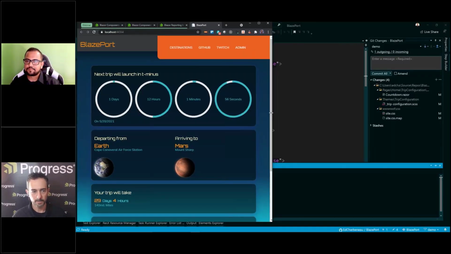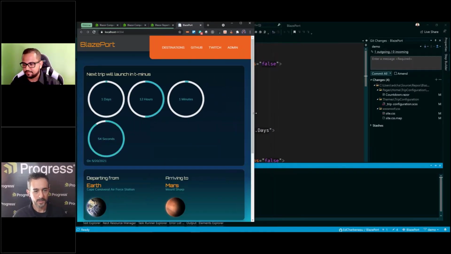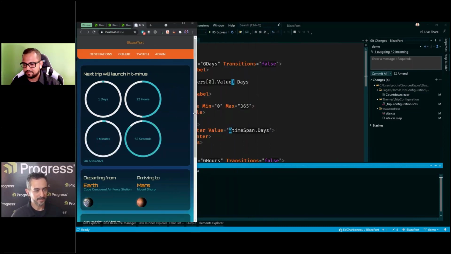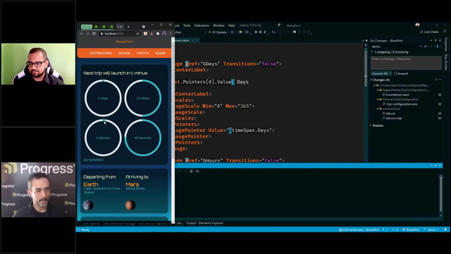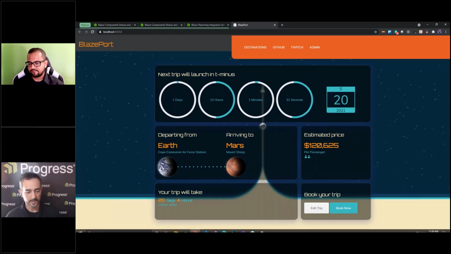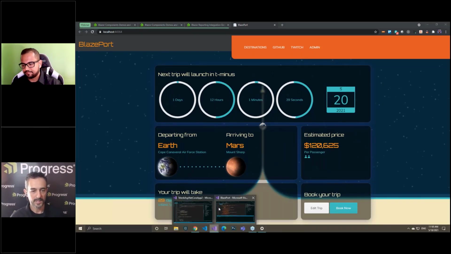So that radial gauge, we'll talk about how that was added in just a second. But I want to show a little bug here. This is a somewhat responsive app, but this cluster of gauges probably isn't ideal for a mobile device. I probably want to shrink that down into another type of UI for mobile users. Maybe even something that doesn't include a radial gauge, just some plain text might be better for a mobile experience. So we'll do that in just a second.